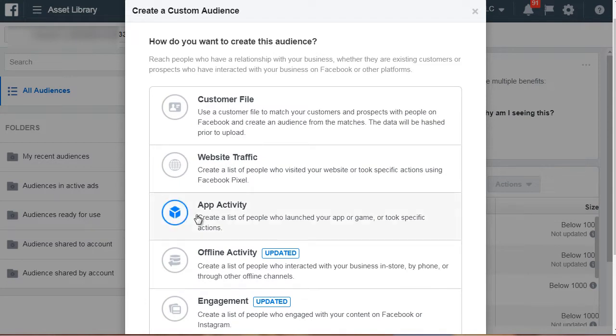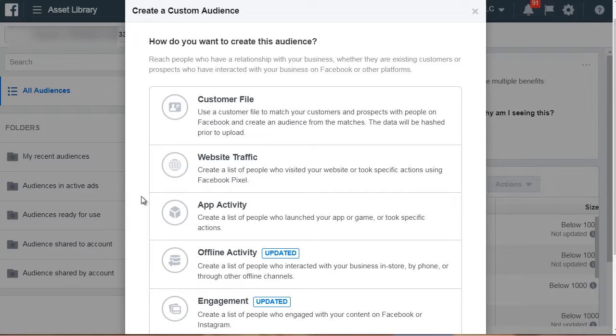And then you'll see a drop-down menu that says create custom audience, and you want to click that. Now you will see an option on creating a lookalike audience, but that's not what we're going to do. You don't really want to create a lookalike audience until you have run enough Facebook ads and you've collected a certain amount of data to know that the lookalike audience is correct. So what is a lookalike audience?